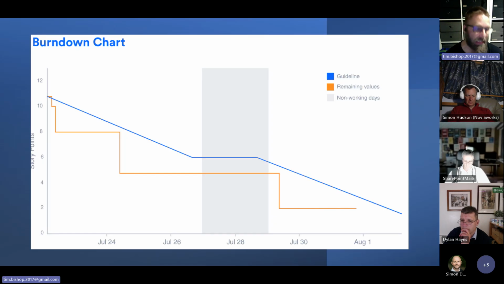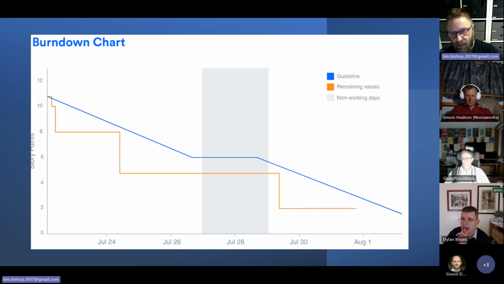So the classic one that gets used within the Scrum paradigm is the sprint burndown. On the x-axis, you have time, which is typically the duration of the sprint. On the y-axis, you have either story points or issue count. In our instance here, you have story points, but it's just as valid for the number of tasks left in the sprint. So let's say we start off with, what is it, 11 story points in the sprint.